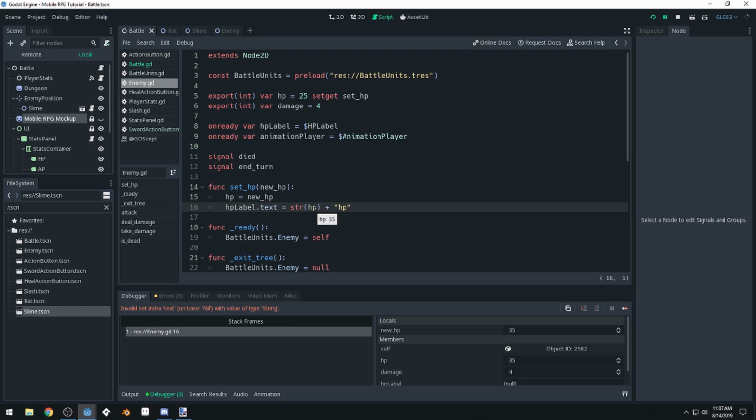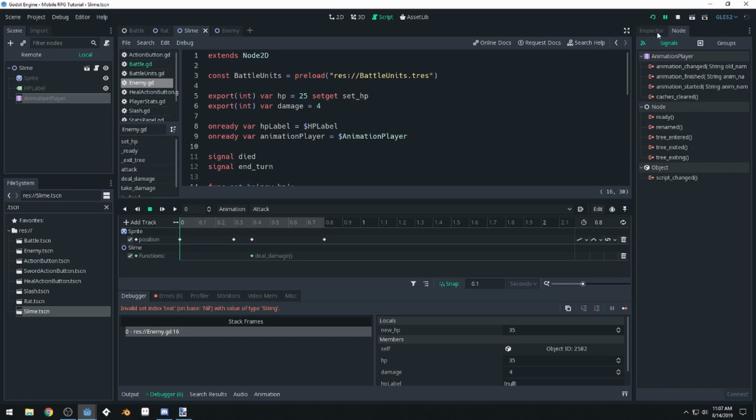And this is because we're setting our HP to something different before the label. So remember how we exported this variable and then we changed the slime's HP?